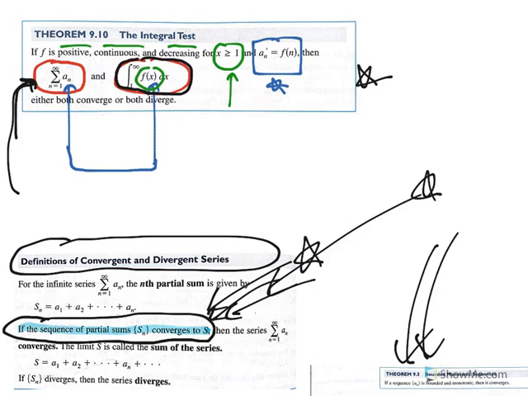But once you've established the integral test, you no longer have to worry about the definition of convergent and divergent series. It was used to establish the integral test, so now you can just go ahead and use it. But in the proof of the integral test, we use these conditions that f is positive, continuous, and decreasing, and therefore the integral test is only applicable if you have the integrand be positive, continuous, and decreasing. So those are the only instances in which the integral test can be used.